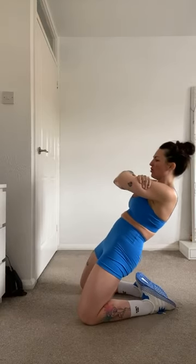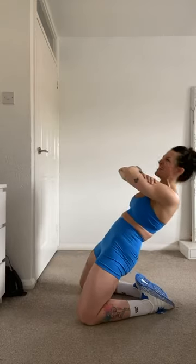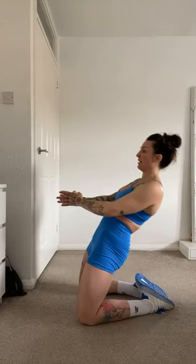Push when you feel you've reached as far as you can go while keeping tension on the muscle. So it's not a stretch. Don't allow yourself just to fall right back. Everybody's flexible, we can all do that in this position. That's not the aim. The aim is for you to push out the hard part. Some of you might get lower than this, that's fine.